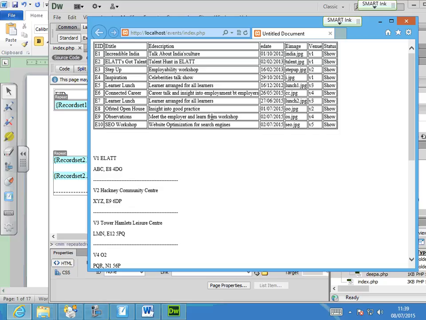Either you do it through a dynamic table or you do it yourself. But you will always be able to see what fields are there in your record set binding, and you know what filter you have put in. The only problem is that if I want to extend this filter, I had the status show. If you want to add another condition, the simple window does not allow that. You will have to go in and put a second condition yourself.